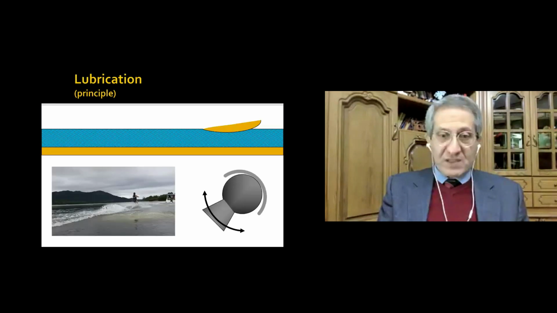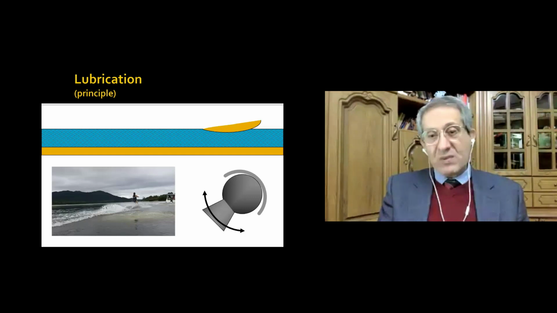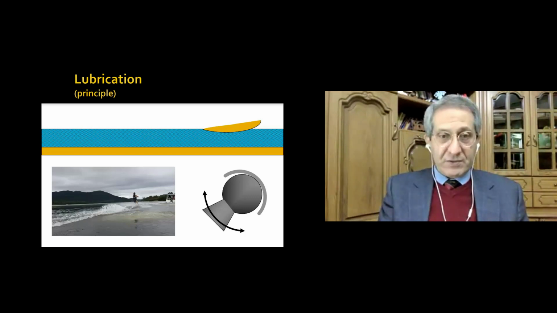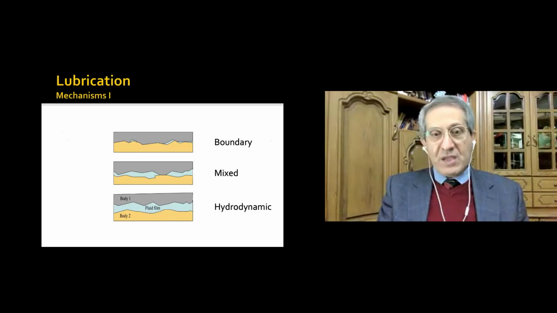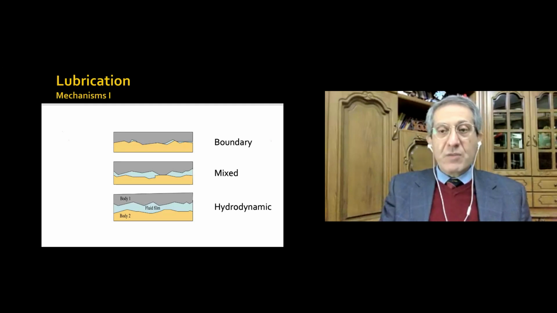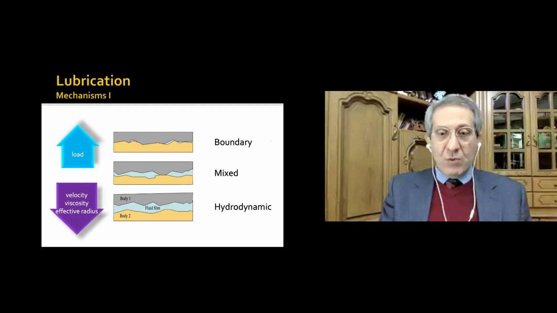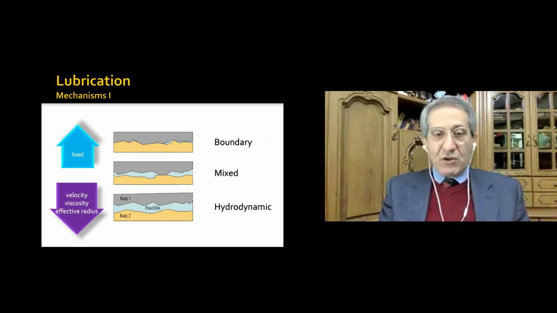The slope of the ski is represented by the clearance between the acetabular cup and the femoral head. At both ends of the spectrum, we have the two surfaces either in contact with each other, being covered only by a very thin film of fluid, or completely separated from each other by an uninterrupted fluid film. Increasing load will shift the conditions towards boundary lubrication, while increasing the velocity of motion, viscosity of the fluid, or effective radius would foster hydrodynamic lubrication.